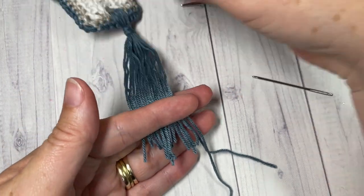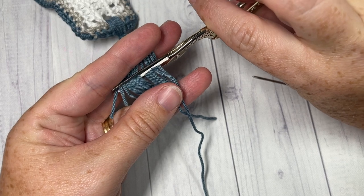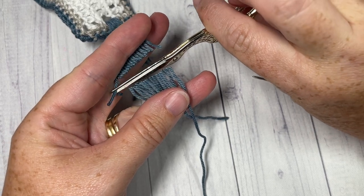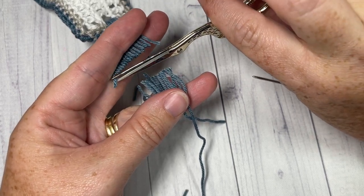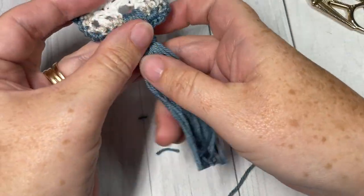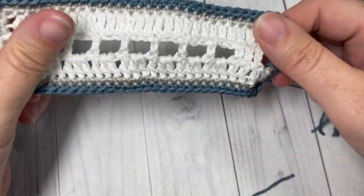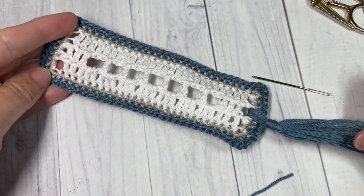Then taking your scissors, simply trim your tassel so that they are all about the same length. And that's it. Your Windows bookmark is then complete.